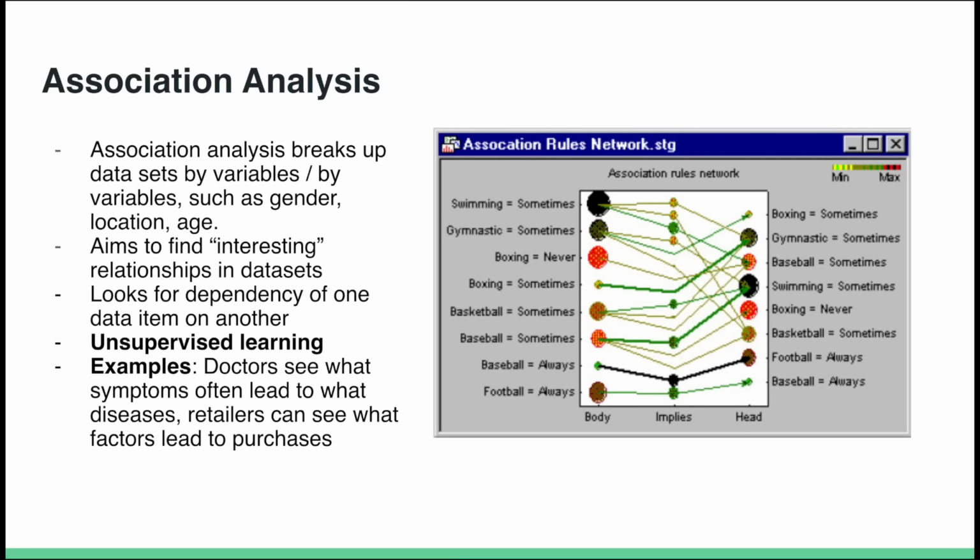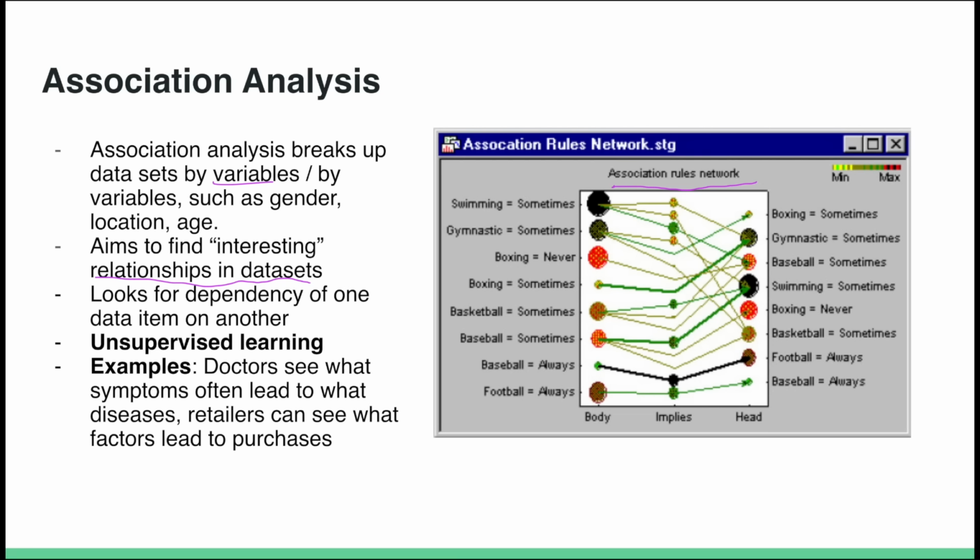Now, the next step of data mining is association analysis. With association analysis, we're breaking up data sets by variables, and we want to find relationships in data sets between those particular variables. So for example, right here, we have an association rules network, and this is basically what our output is from doing association.